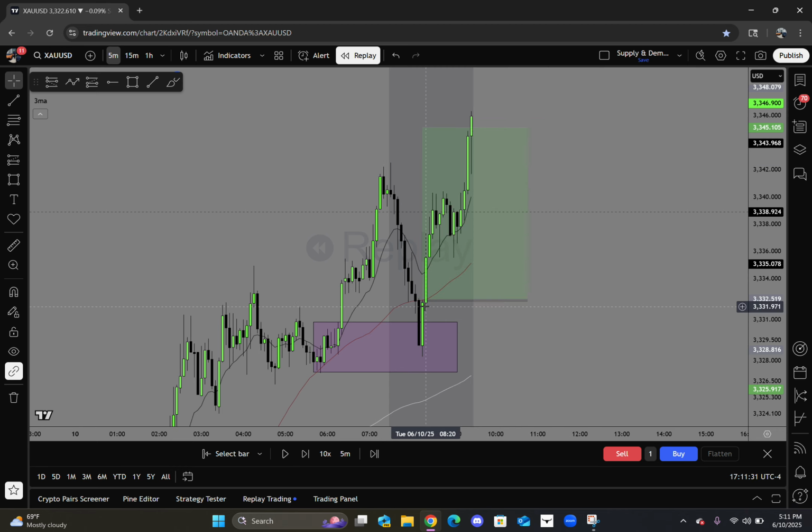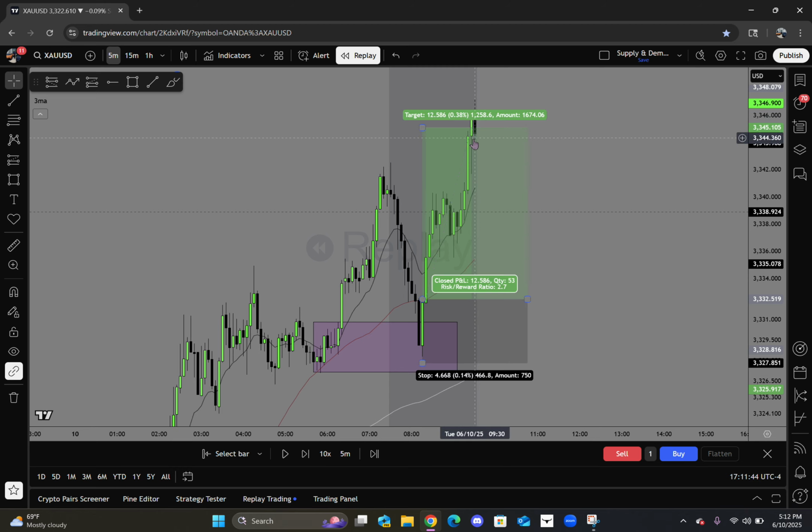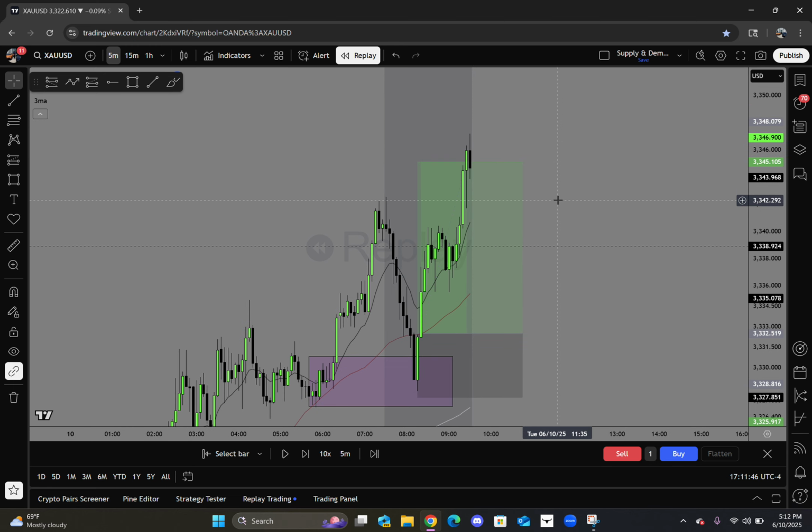Then bam, the other candle came and price finally hit our 2-to-1 around 9:25. And around that time, I was like, you know what? I'm gonna just close out. I don't want to be greedy and stay holding, and then price starts coming down, and then I lose the trade, right? And right here is when I saw the other candle. Price was kind of coming down, so I closed out right here. It was 2-to-1, so I made roughly $500 in this trade.